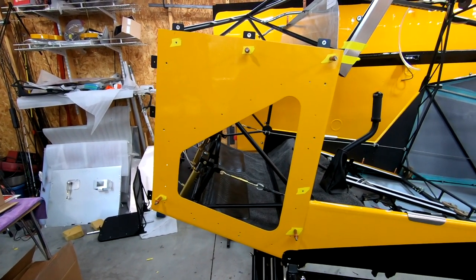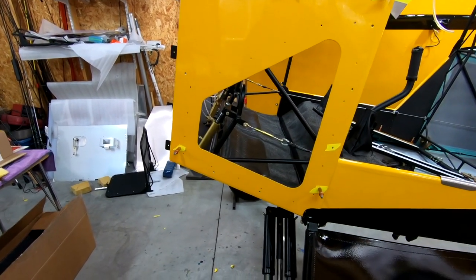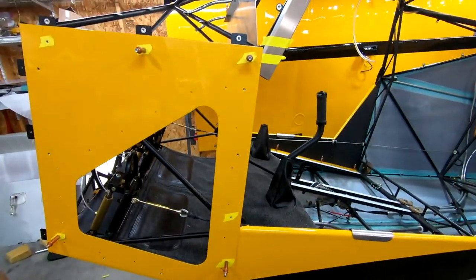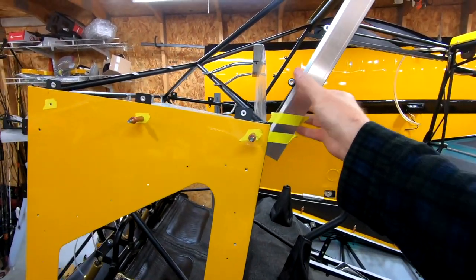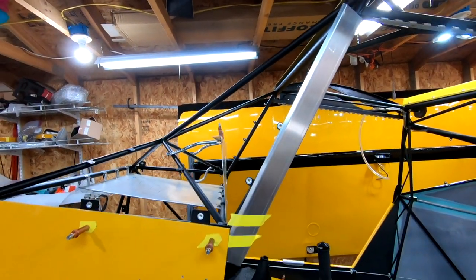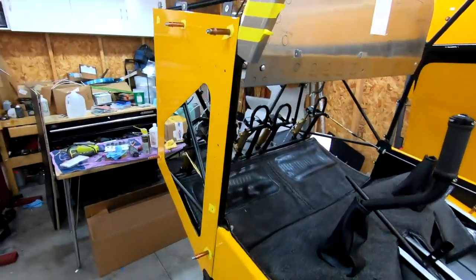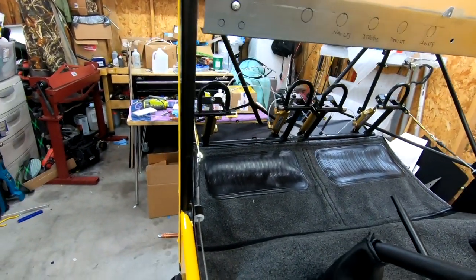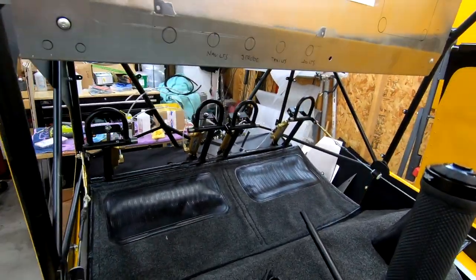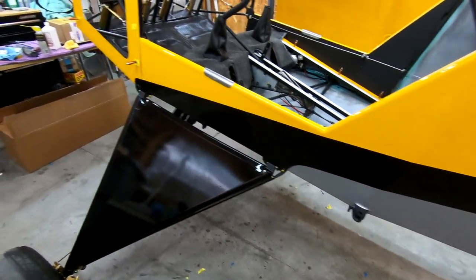I'm getting closer. These are all painted up — project this week I'm going to put my Plexi in there, but I think everything is kind of coming together really nice. I was messing around with these pieces here, just looking and figuring out how I'm going to do that with my boot cowl and all of that stuff. But I really like the way that finishes things up and ties it together — when you start looking on the inside right there, I think it's coming together super nice.